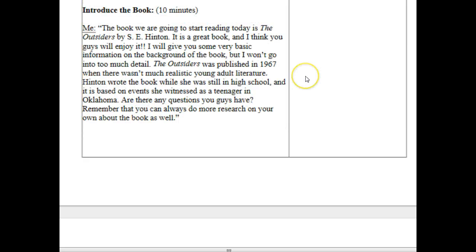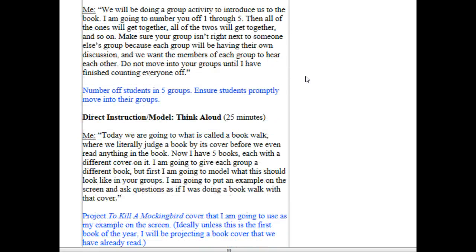Okay, so going right into the learning plan, you're specific about the book, you give a little bit of background information on it, and I think that's a good way to start with the text, all right? And then I like that you're very specific about your directions and how to jigsaw here, so it shows me that you're thinking through some management things as well as what you're going to teach and how you're going to teach it, and I really like that.